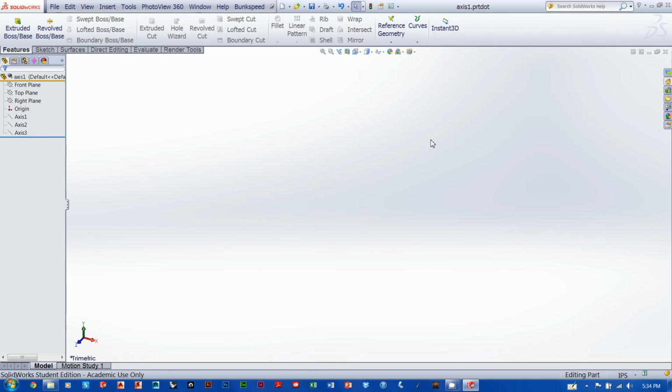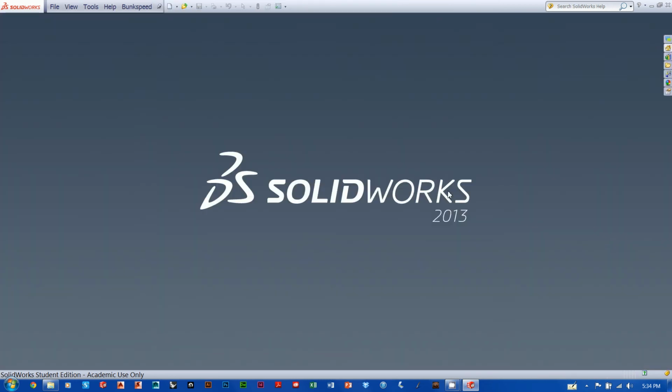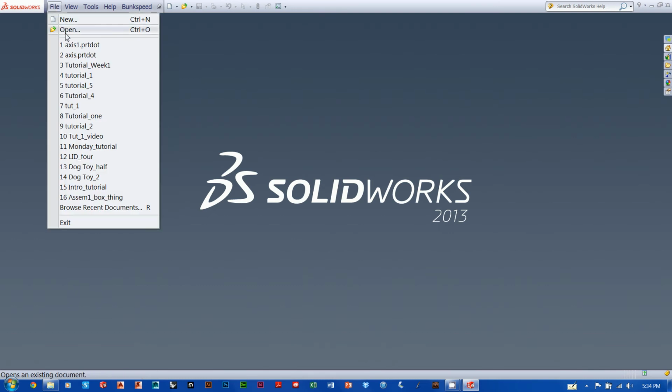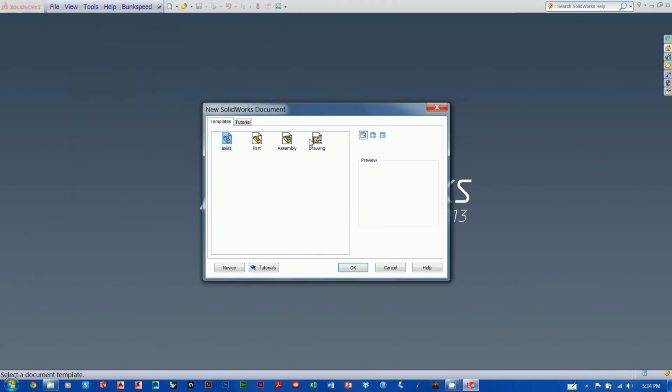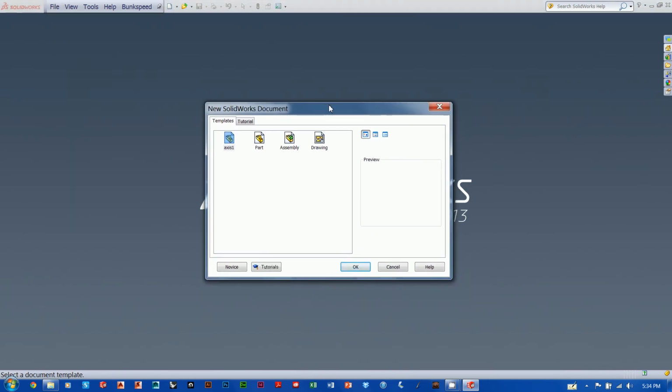And there we go. So now when I shut this down and go to open up a new file, I'll have the option to open up this new customized template as opposed to the standard default template that I've been opening thus far. Let's take a look and see if it worked. Close this down. We'll go to File and go to New, and here we are in our advanced new document dialog box, and as you see, we now have our new template ready to go.